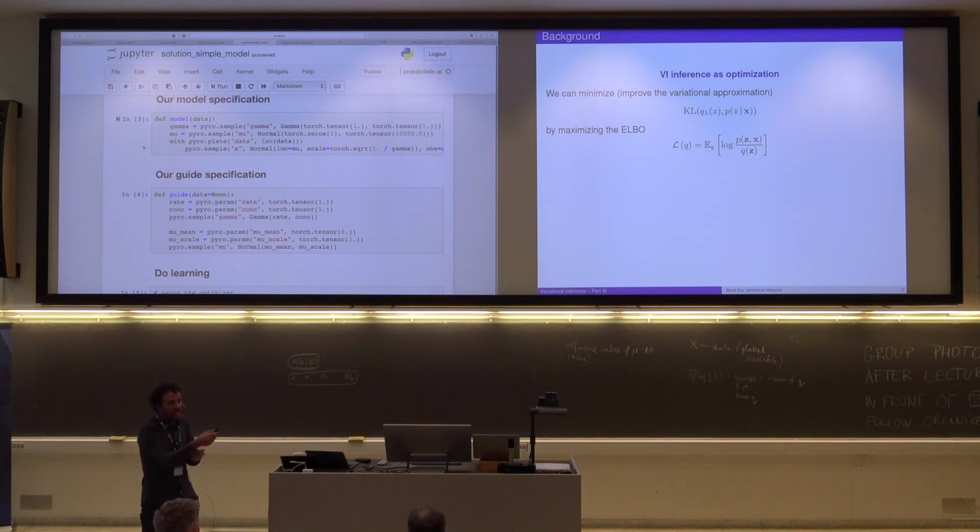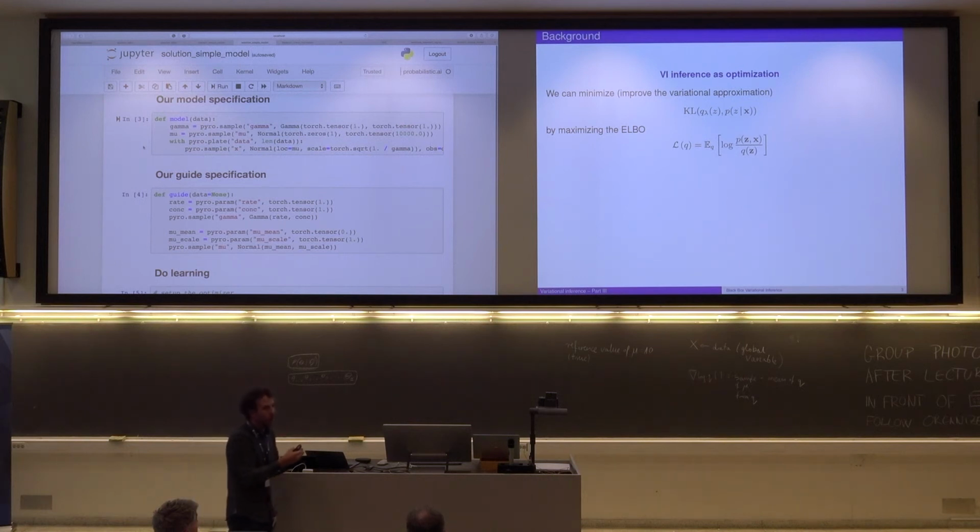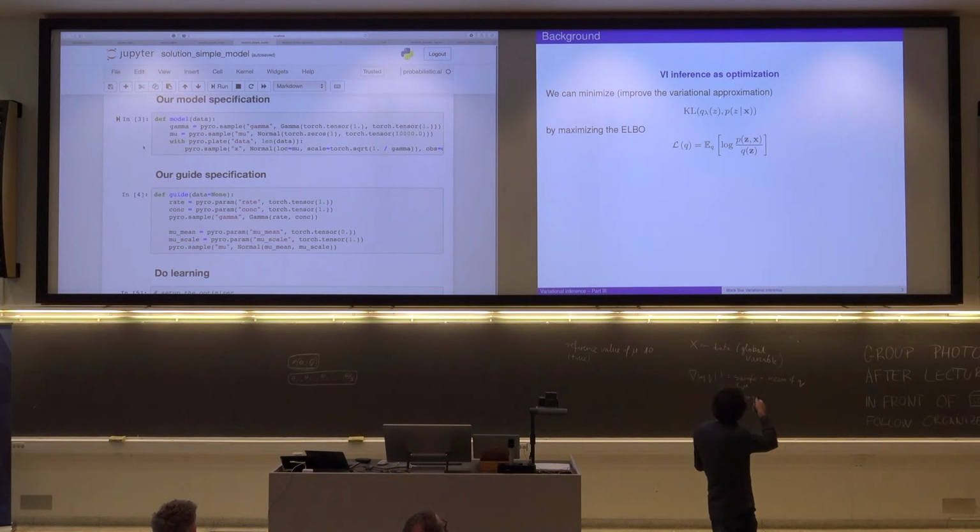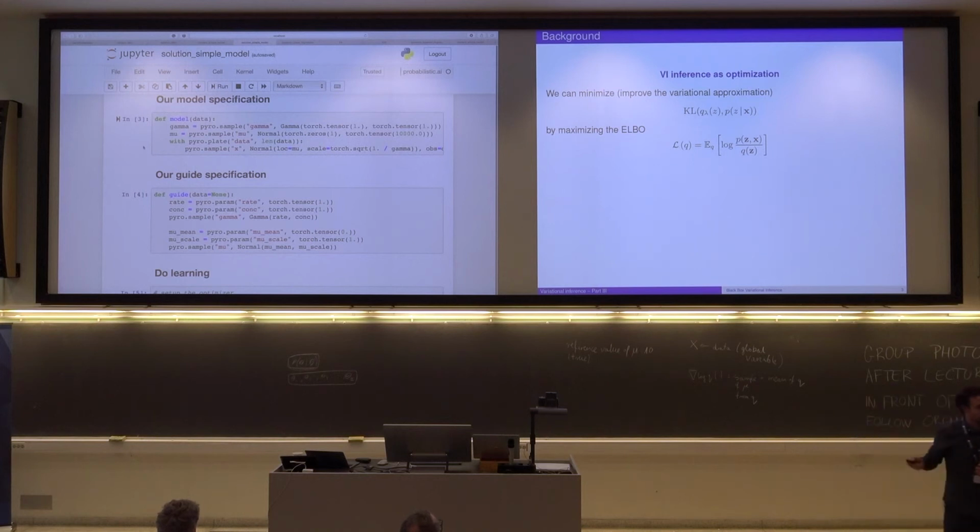Okay? Perfect. The problem is, I cannot compute this posterior. Okay? We are in a Bayesian setting. What I'm going to do is to define a different variational distribution Q, which is going to give me an approximation to the true posterior. Okay? Perfect. This Q distribution depends on a parameter, lambda, some value.